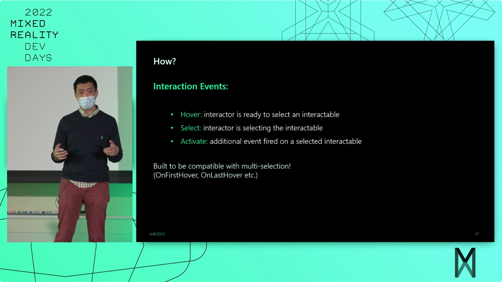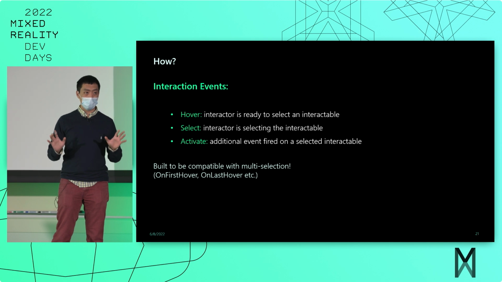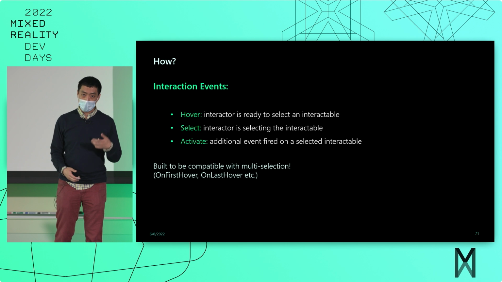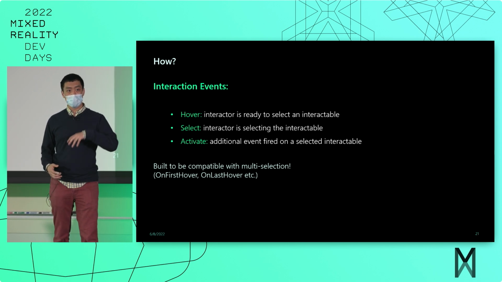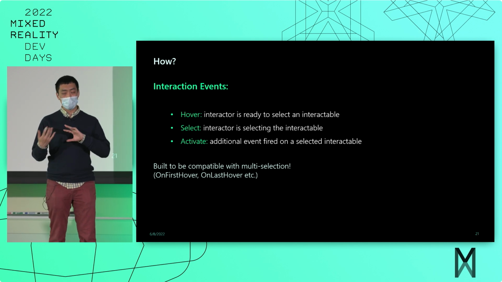But in XR, you're going to have multiple things going on. You have two hands, you have your eye, you have your head. There are so many ways you can interact with something, just like there are so many ways we can interact with something in the real world. And all of this was built with that in mind. So these common sets of XRI events.